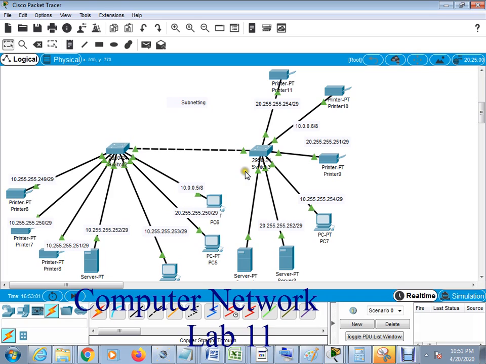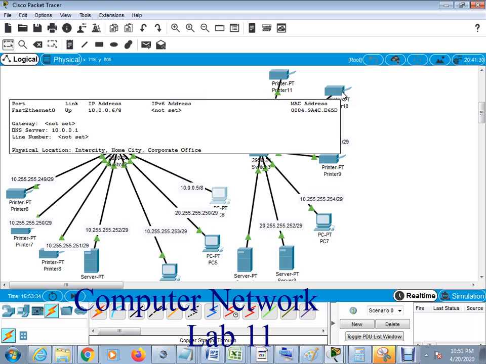but if any person of any department wants to shift from this VLAN to this LAN, okay, from this LAN to this LAN, these are different LANs. This is LAN 1, this is LAN 2, but one of the department members is sitting in this LAN and this person is using a printer connected to this LAN.